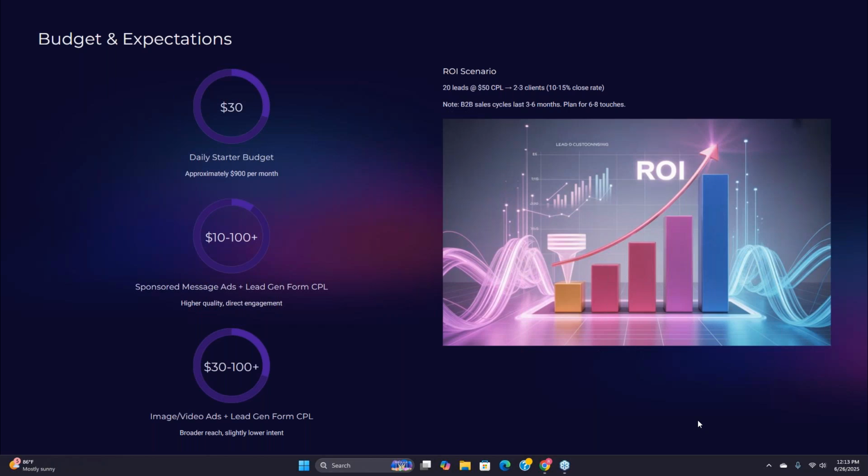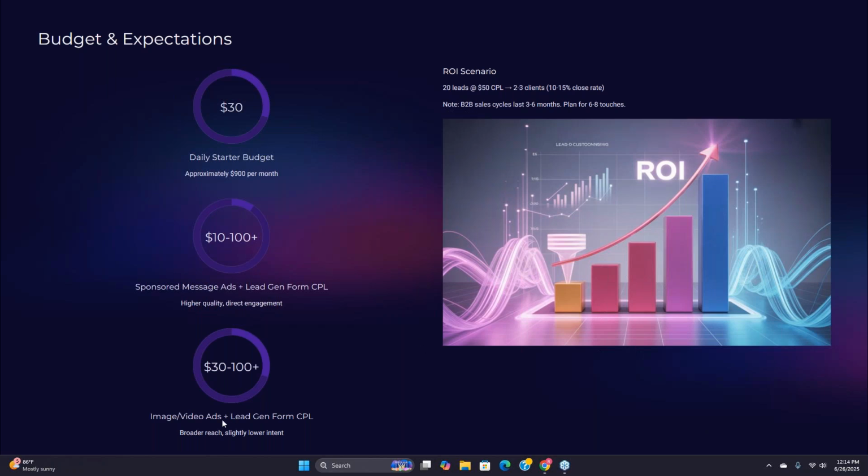So remember, these are going to be high value. This is a high value campaign. So if you're only offering something that's a $10 product, $20 product or service, or $100 product or service, LinkedIn may not be the right platform. We're talking more like, for instance, if someone wants to sell their business and you're a business broker, or commercial real estate, or just high value clients that are either residual or big one-off projects.